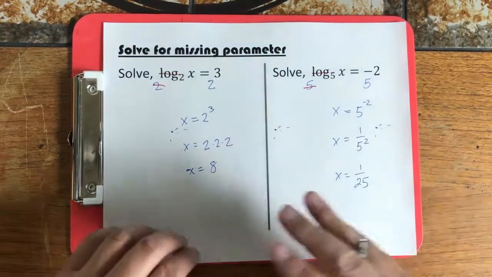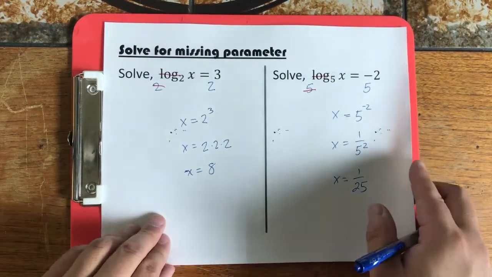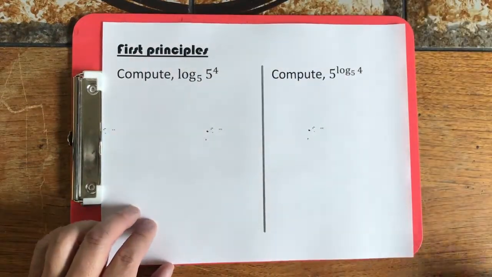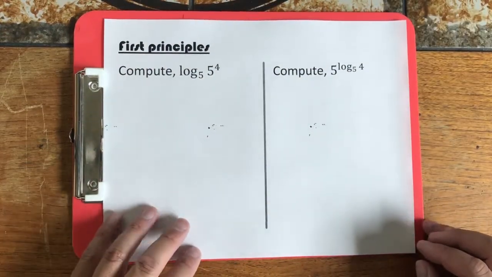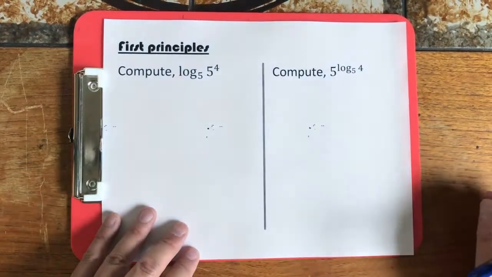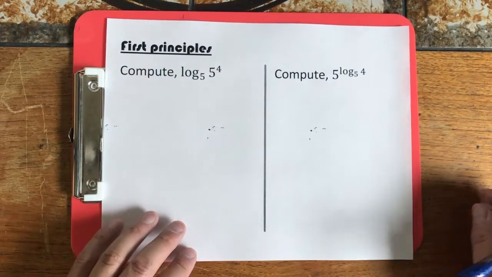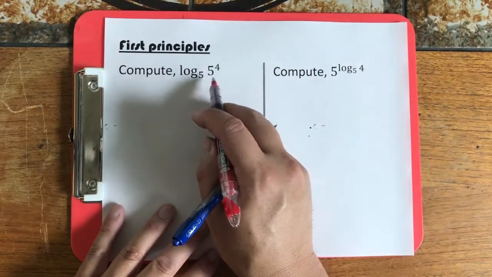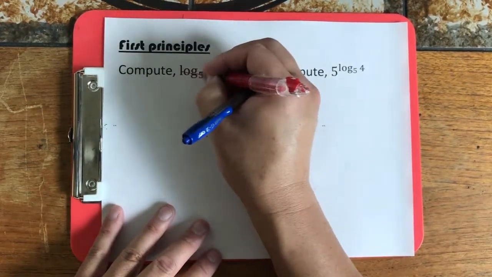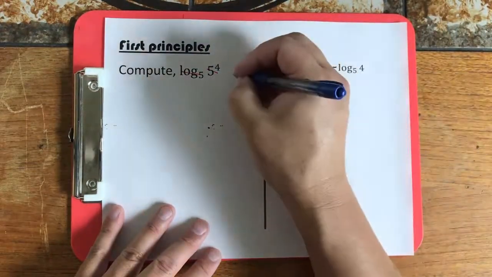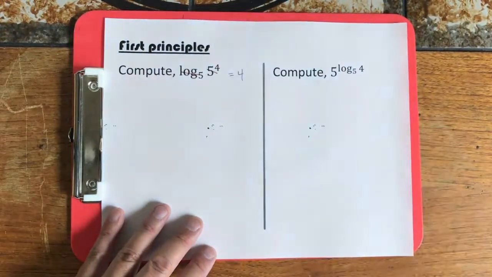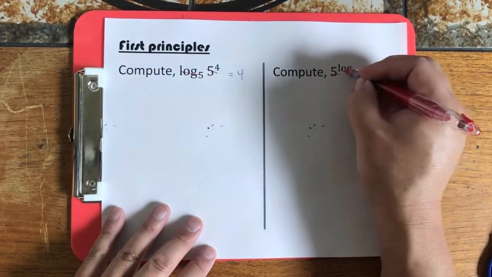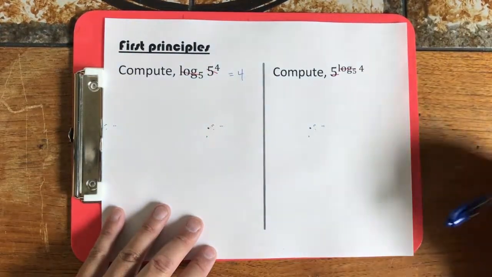Now the funny thing, after we solve all these problems, the two problems my students usually get wrong are the original sort of properties. So when I give you these problems, this is typically what my students get wrong the most often, mostly because it's so easy it's hard. This base and that base, they cancel each other out, so that's equal to 4. There's no manipulation needed. In the same way here, this base and this base will cancel each other out.